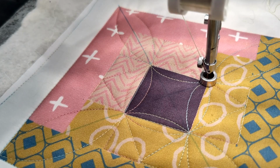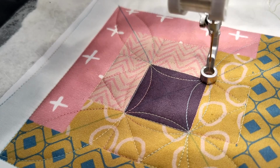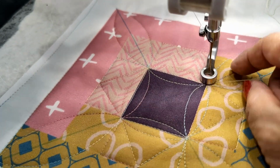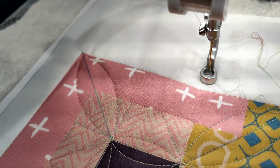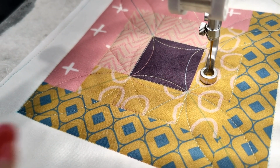Okay, I am actually pleasantly surprised. So just playing, we created a completely different design. And I'm really, really happy with it. So let's have a look. There you go.